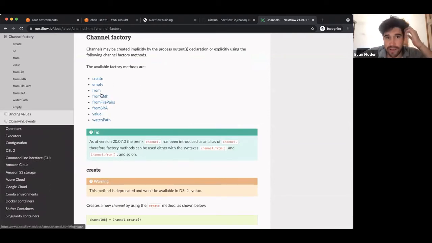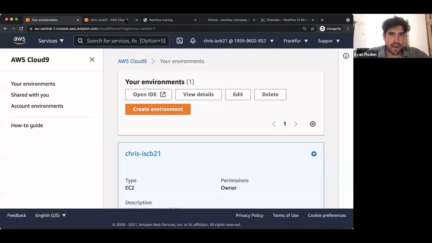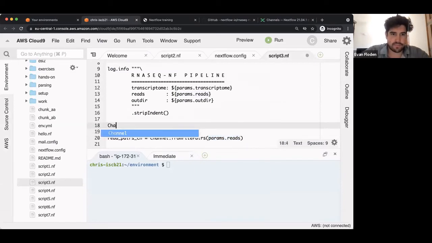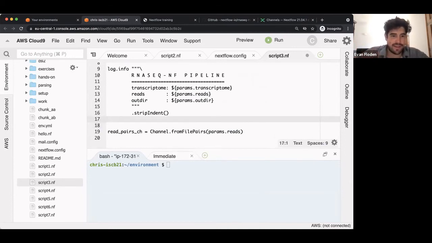We saw the really basic ones before. We saw how we could create a channel here. You say channel dot from, and you can put in basic values. Okay, I create a channel with 3 elements, 1, 2, and 3. Basic enough. Also, something that we see quite a lot is, instead of just putting in simple data structures like integers and strings, we can also create channels from files.